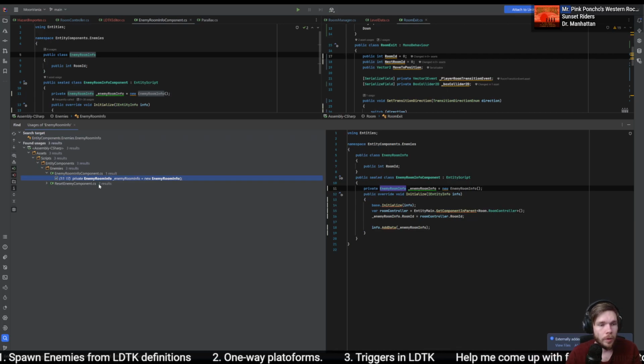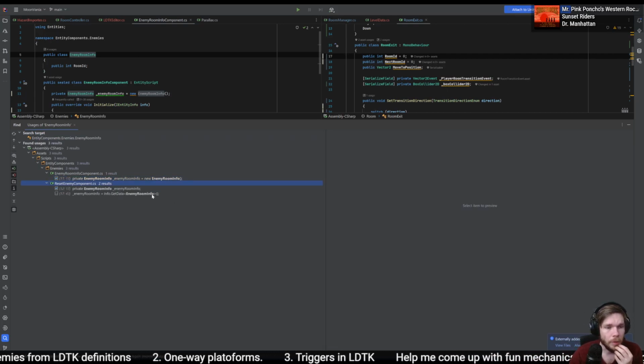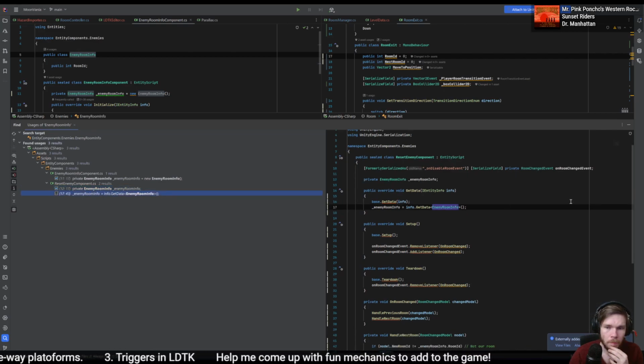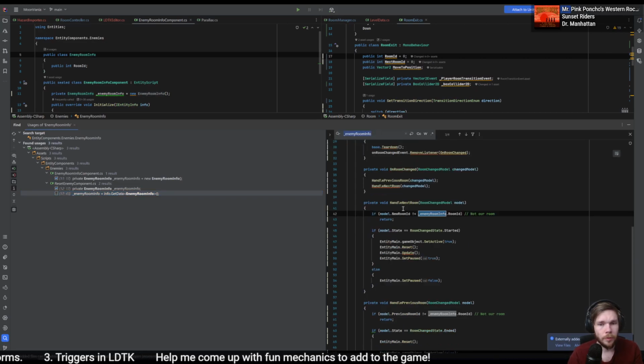It depends on where this is used. It's used for the reset enemy. And what do we use it for? It listens to when we switch to a new room.